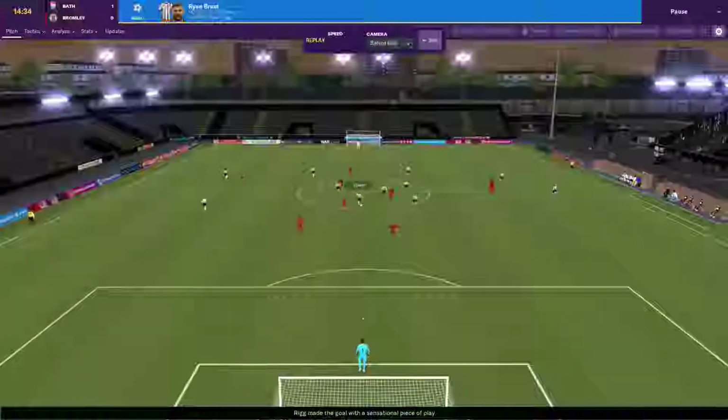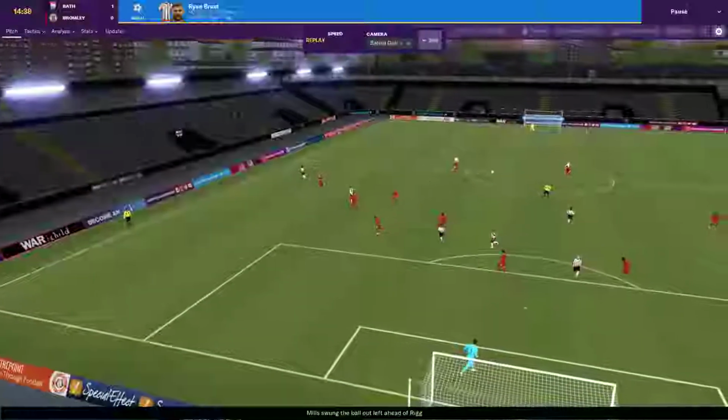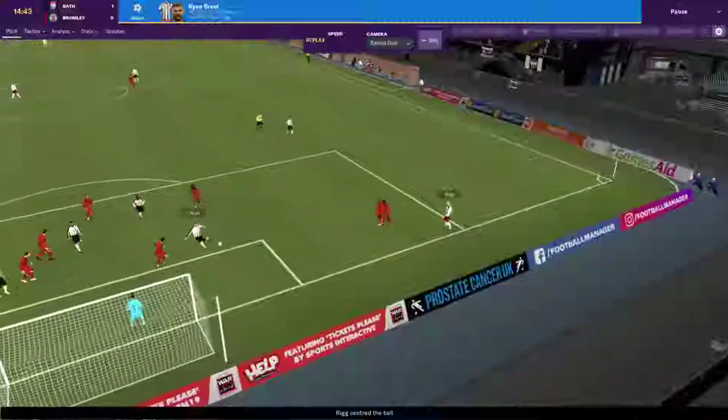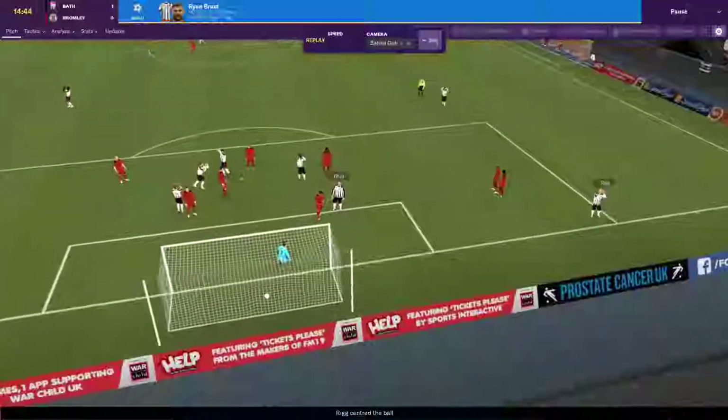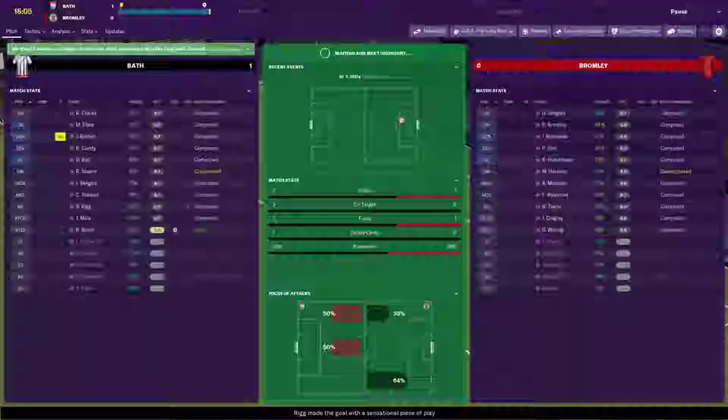Very good there. And Brunt, first goal back after his injury. So very good. A very good cross there from Mills. And a very good cross here from Reeg as well, and a good stable finish by Brunt there. So overall, really good.